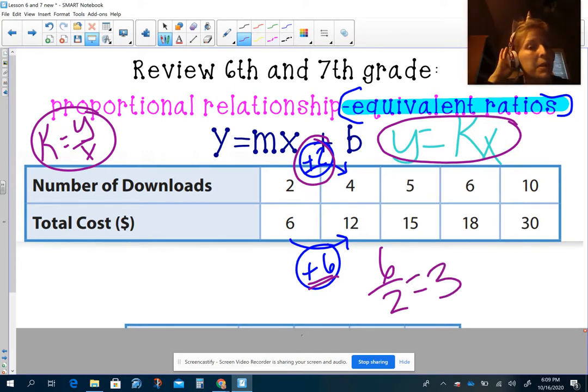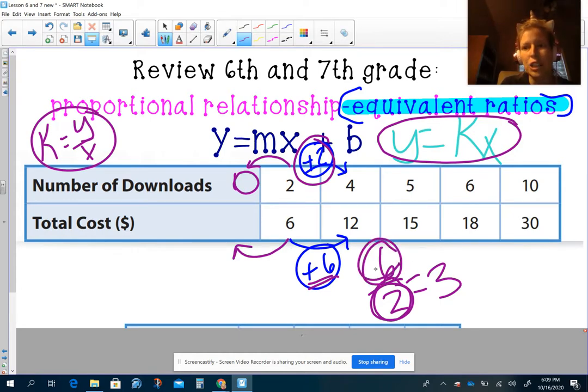Now watch this. I'm going to keep going, but I'm going to go backwards. So I'm going to go backwards 2 because I'm moving at the constant rate of change, and that gave me a 0. Guess what happens when I go backwards 6? Because that's my y change. Oh my goodness, I got a 0 too. Do you know the other rule of a proportional relationship? It has to be 0, 0, doesn't it?